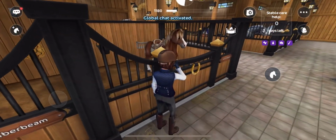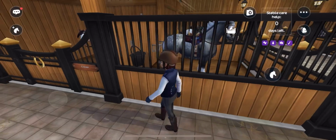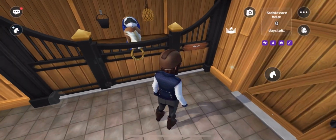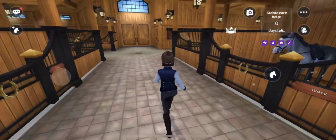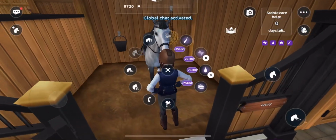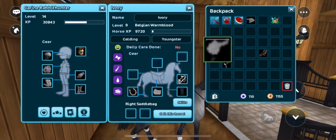Okay. So, it's Spiced Apple and the ginger one. There's Scarlet. There's Clover. And there's Mango. I know it says Melon, but Melon was the closest I could find. There's Ivory. Wait, no, I think Ivory actually has a nice saddle that will fit him. I think it will work on him. By the way, this set on Ivory is from Halloween, but it's still a really nice set, so I like to keep it on.